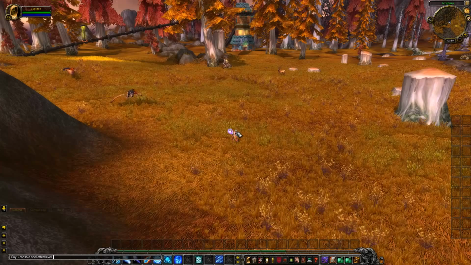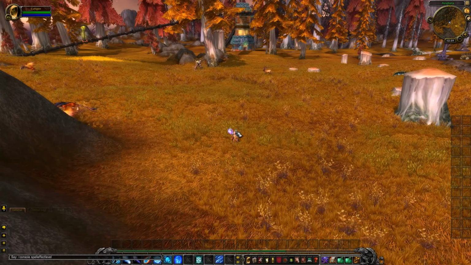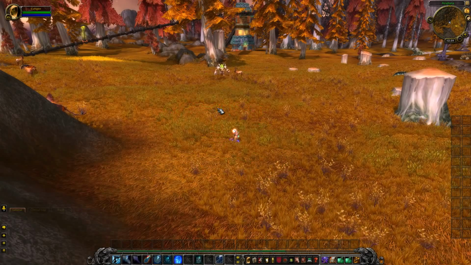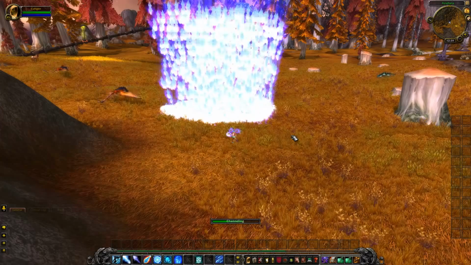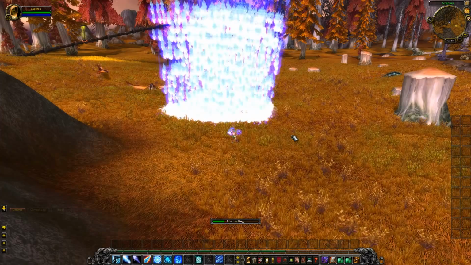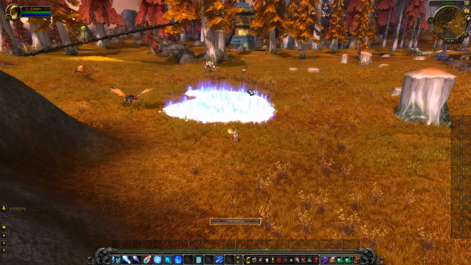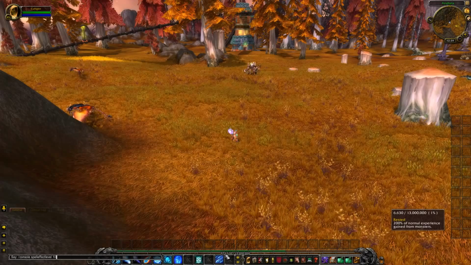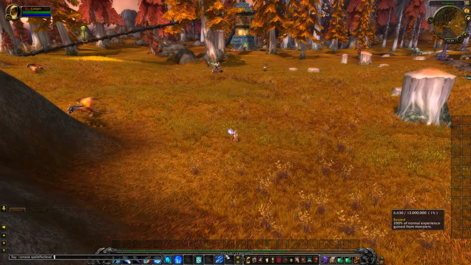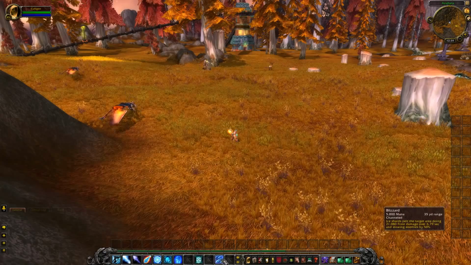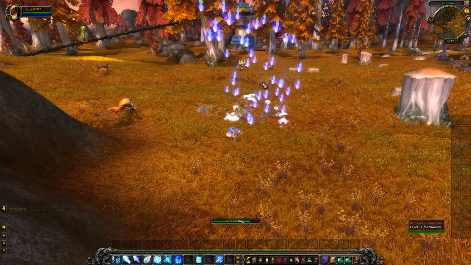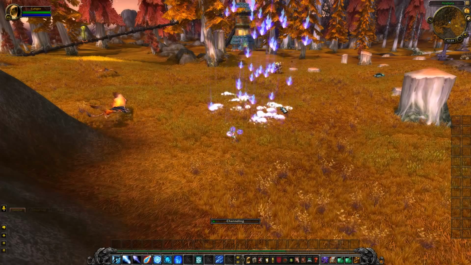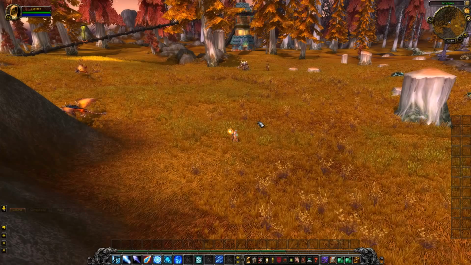You can set this as high as you want, but it's going to kill your frame rate if you go too high. For example, 5,000 is pretty over the top. Here you go. So if there's boss abilities that you have a hard time avoiding, maybe you want to set them super high, but realistically that's just going to kill your frame rate. I like to set mine to something around 125, 150, something like that. You get a pretty impressive looking AoE effect, but not so much that you get a slideshow if you're in a 25-man raid and people just start spamming their AoEs.